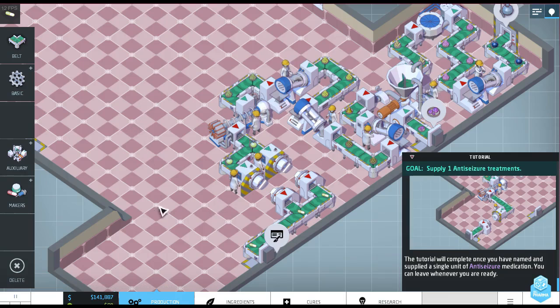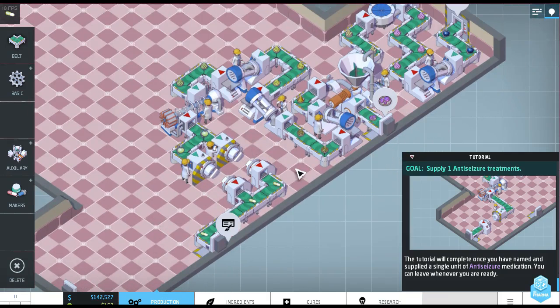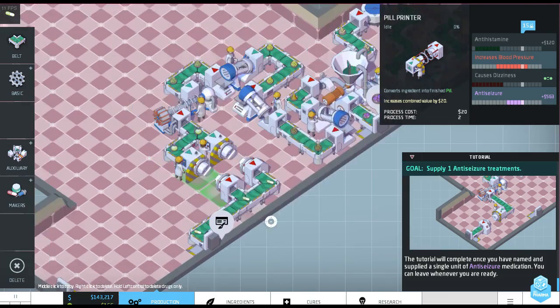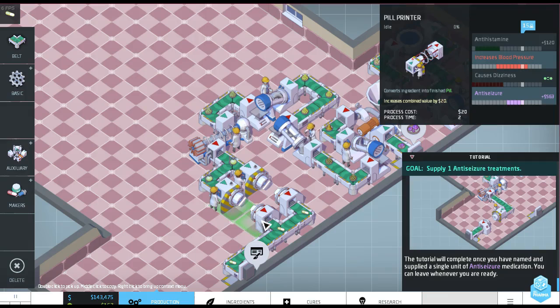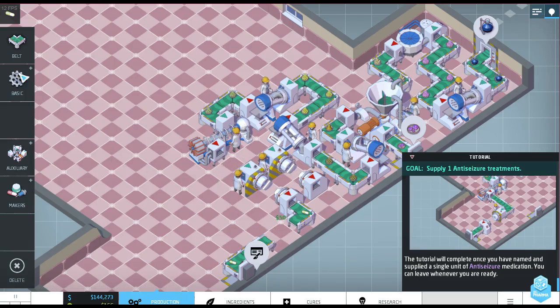Now, I know one thing you guys are probably wondering is why does she remove this pillmaker? It would have been faster to ship out. Well, I'm accounting for possibly needing really big space over here. Because technically, I could even add another pillmaker right over here, and I probably will just go ahead and do that to really maximize the space I have. So we're going to go ahead and move this over here. And this is just so I have the most amount of space I can get.